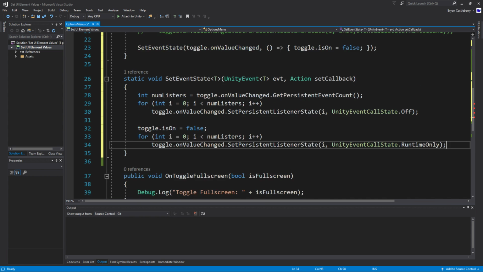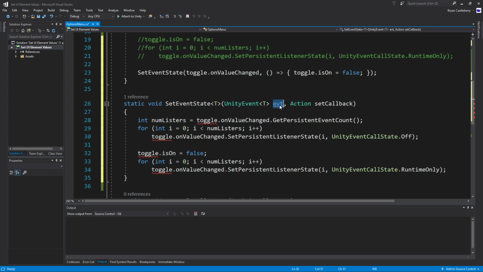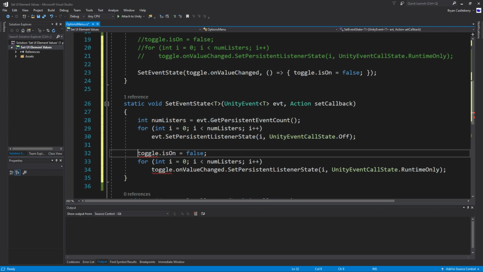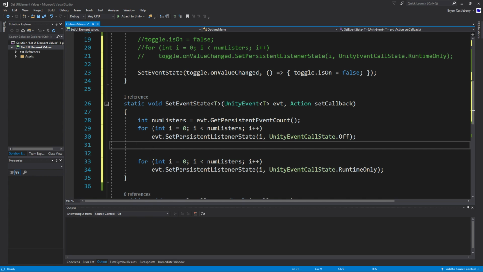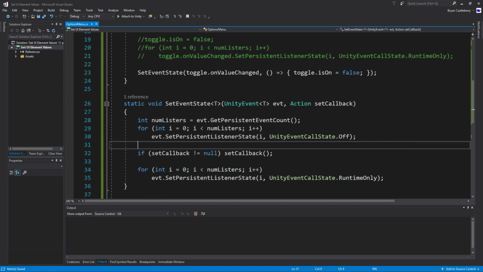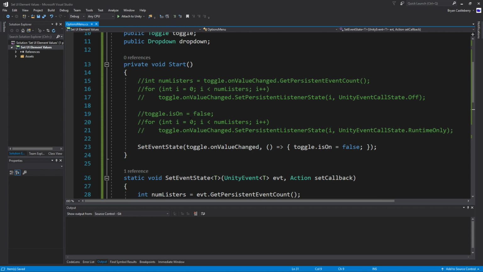And this would be method 2. And instead of toggle value changed, it would be so. And we would say if set callback not equal to null, then call set callback. It's okay. Still decent chunk of code, but that's all right.